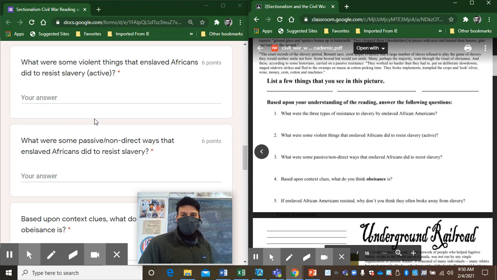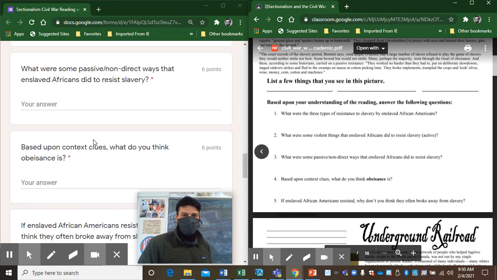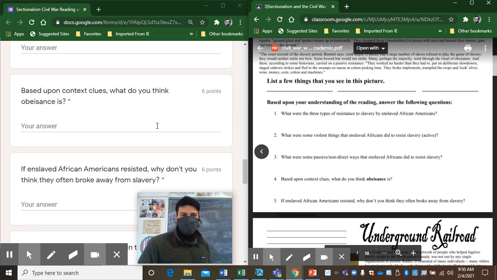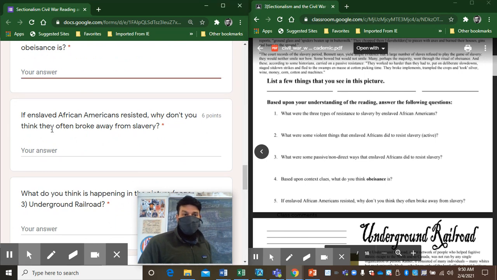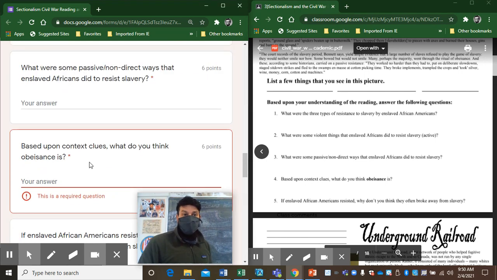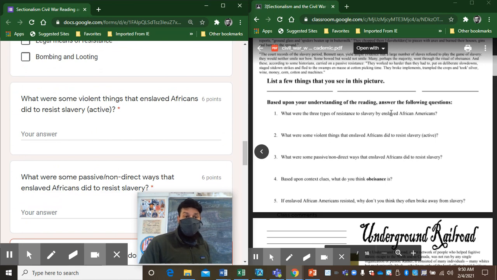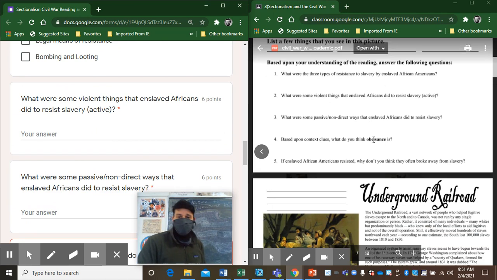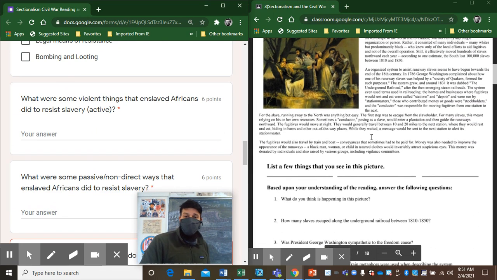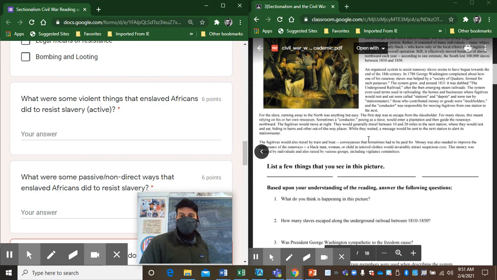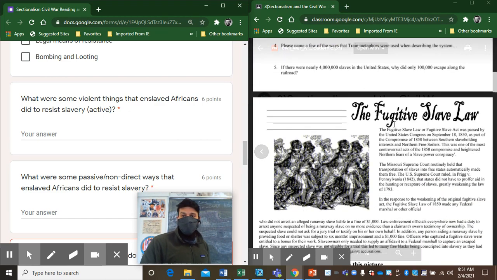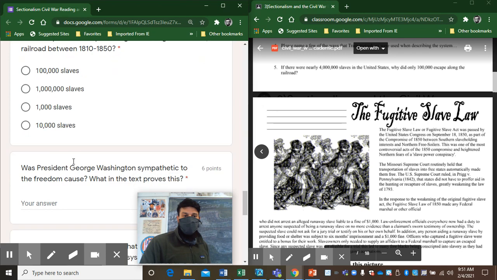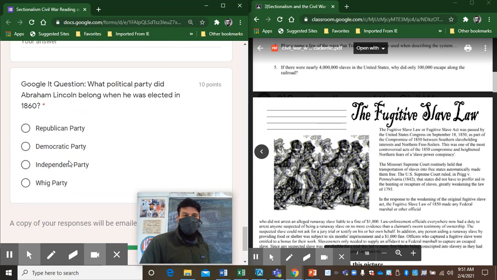So literally it's 15 questions that you're going to be asked. Each one's worth roughly 6 points. A lot of these are open-ended, so you will be able to just give me your 1-sentence response. If you want to give me more, I'll give you more. It's that simple when it comes to responses. You're only answering the first 3 pages, so when you get to Fugitive Slave Law, that's where you stop. You do not need to answer any questions there.